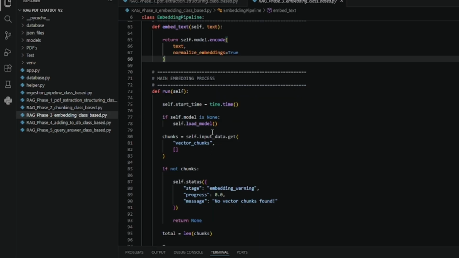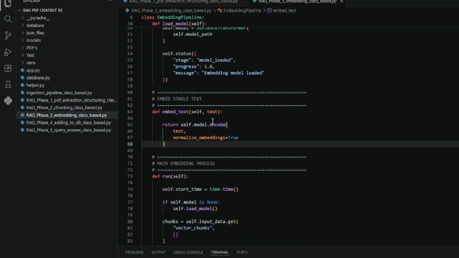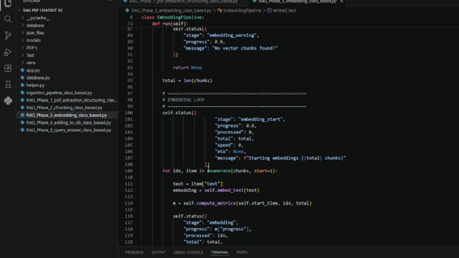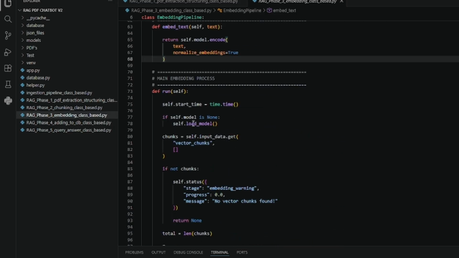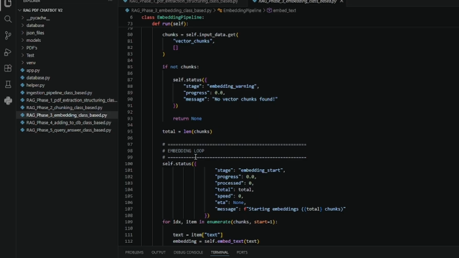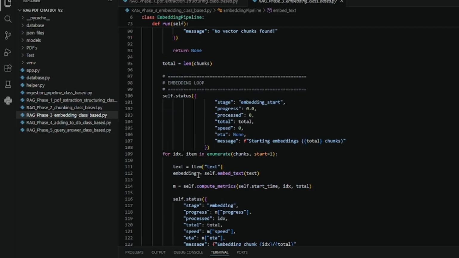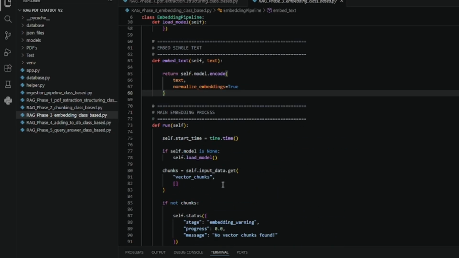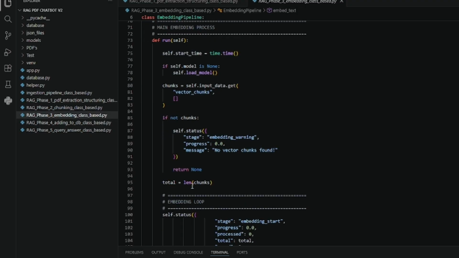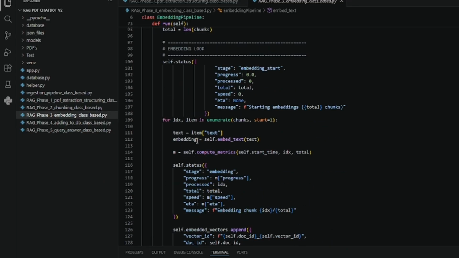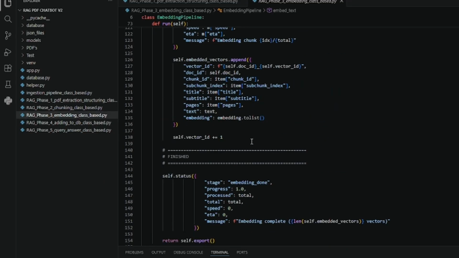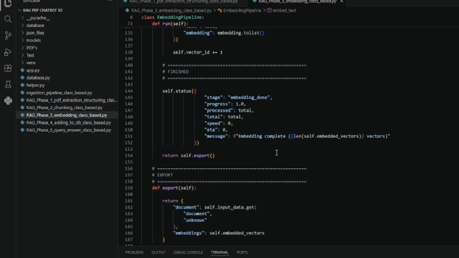So this particular run function is just bringing all these functions to one place so that we don't begin to run them one after the other. It runs all of them in the order they are supposed to go, right from here where we load the module. It calls init after loading the module. It gets all the module, it gets everything. So it gets the chunks also being loaded in. Then it begins to embed them, and as it's embedding them, it's saving them. So that's just it for the embedding.